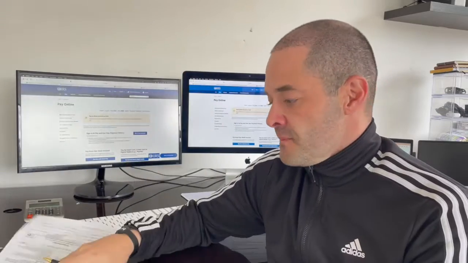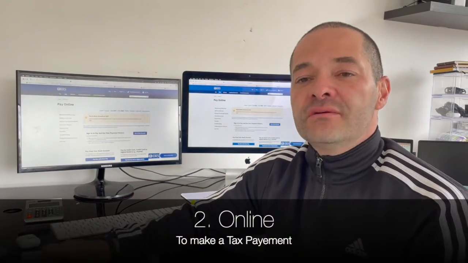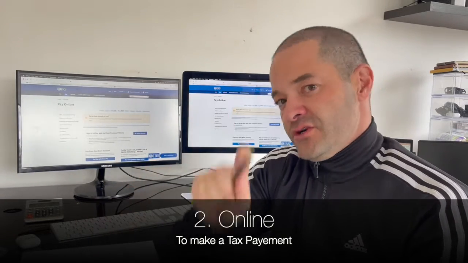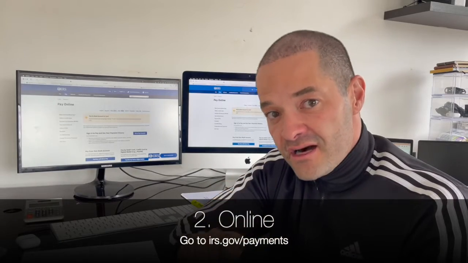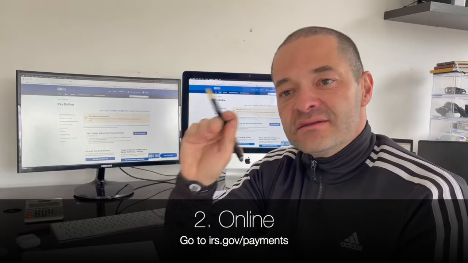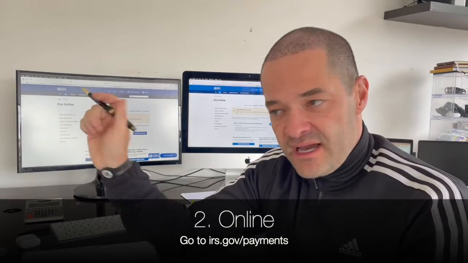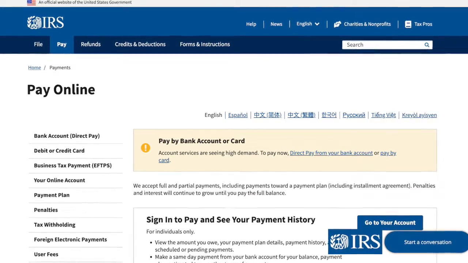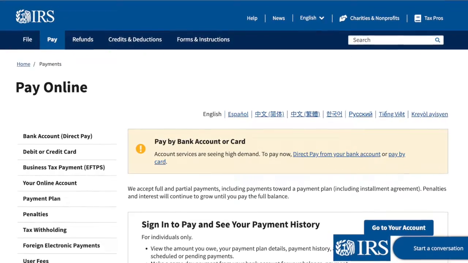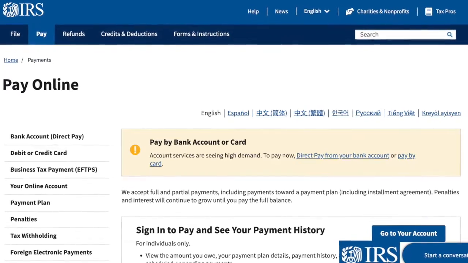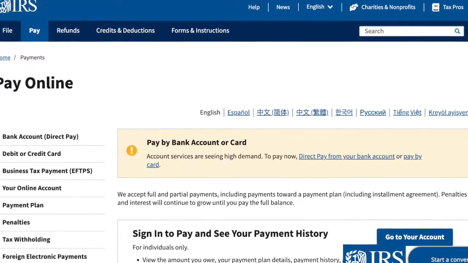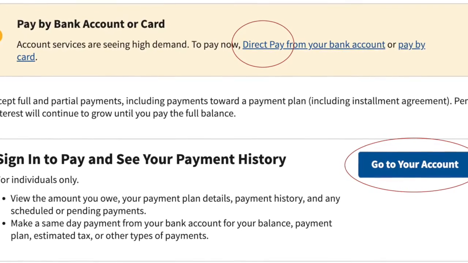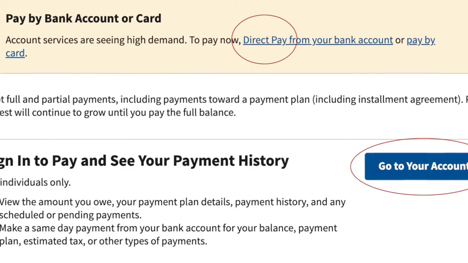payment. The second way of doing it is when you get almost an instant feedback and you get a payment record. Now, how do you do that? Here's what I want you to do. You're going to go to irs.gov/payments. That's it, irs.gov/payments. It's going to take you to a website that provides the different ways in which the IRS accepts payment. Now, you can set up and sign in into your online tax account from the IRS. It allows you to use a system called Direct Pay.